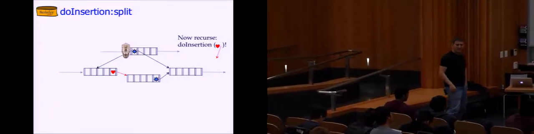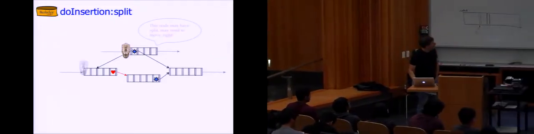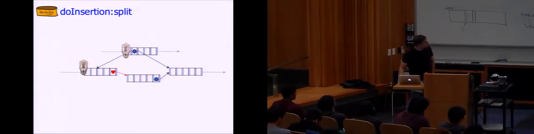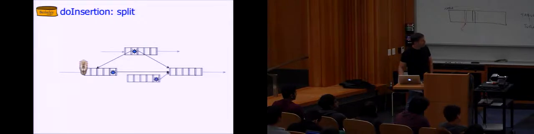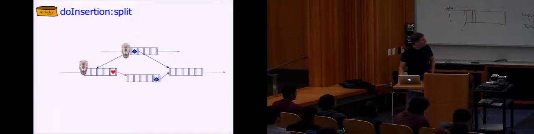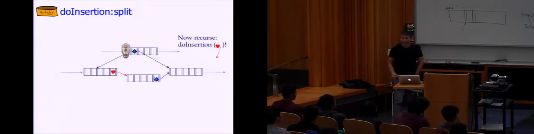Make sense? So you do an insertion, right? How do you do the insertion? Well, if there's not enough room for it, let's just go through this one more time. If there's not enough room for it, you create that split node. You figure out what the internals of it look like. You get a latch on the parent. You find out which parent is the right parent. And then you're done, and you recurse into the parent and do the insertion you want to in the parent.